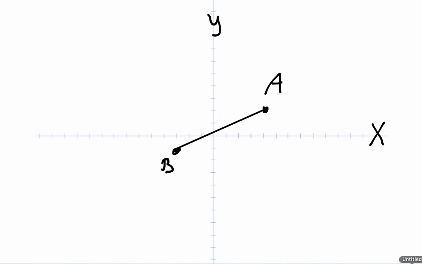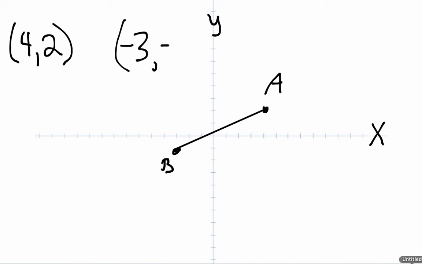Okay? Alright, so point A, I'm going to write the ordered pair for point A. It's 4, comma 2. And then for point B, I'm going to write negative 3, negative 1. Alright? So this is point A, this is point B. I want to make sure everything's labeled. As long as you name them and identify what the points are, it's not going to matter what order you're going to do this in. Okay? I could show you, but I'd just be wasting your time in the video. So let's get right to it here.